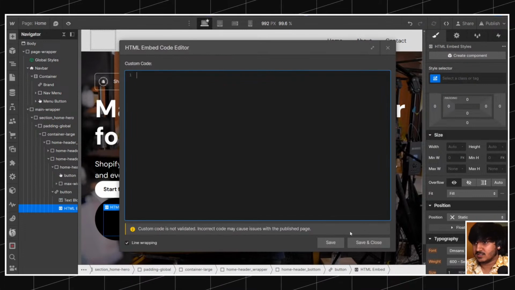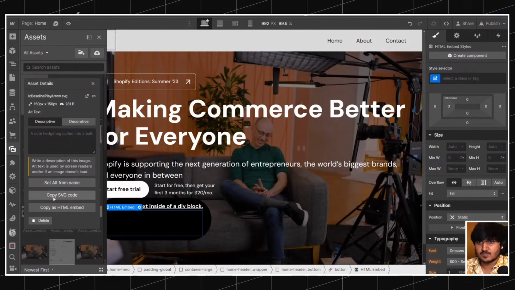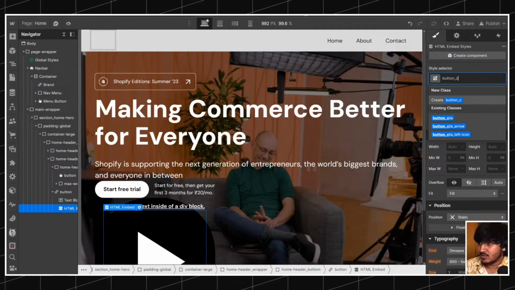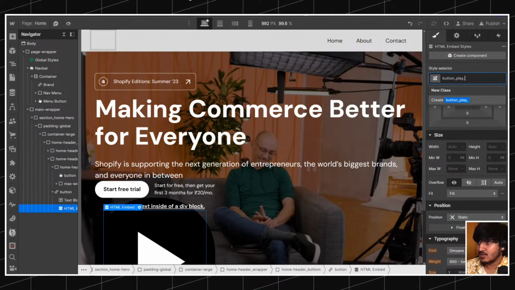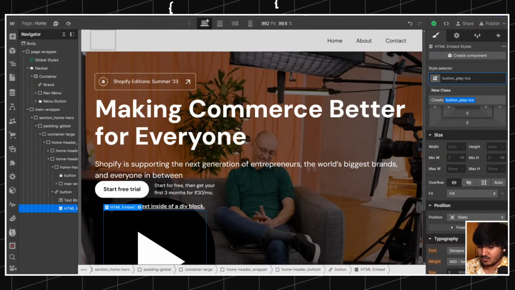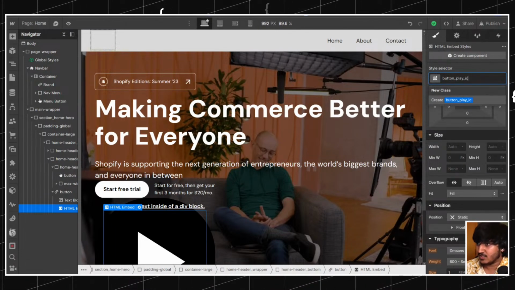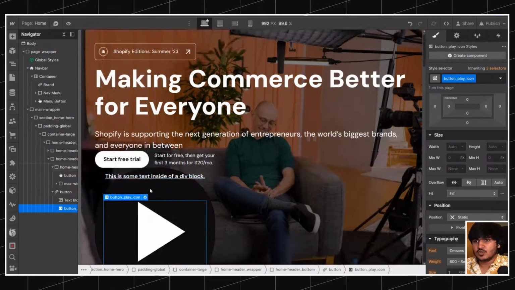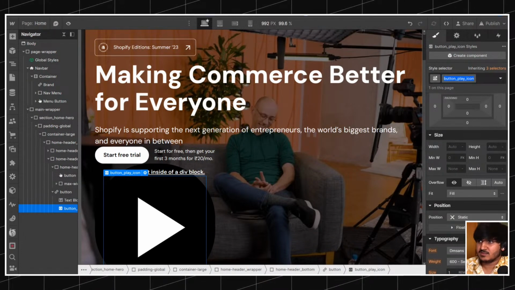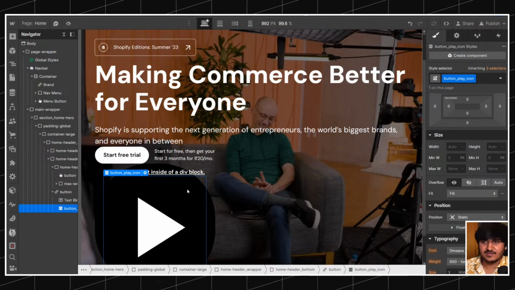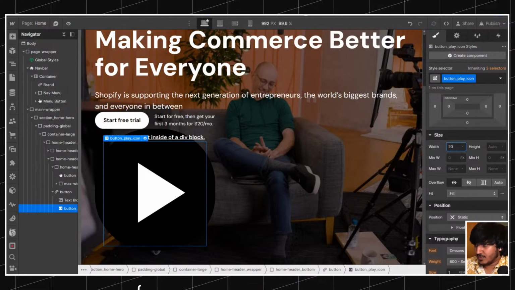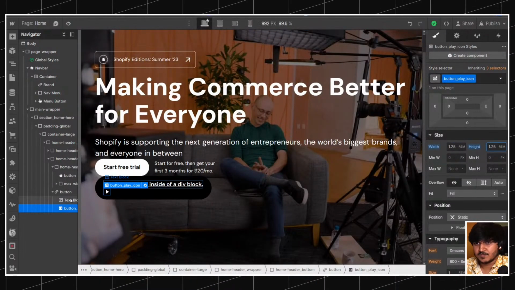Embed. Let's take the code, paste it here, and call this play button play icon. Yeah, that sounds good. I can have underscore here as well if I want to. Let's have underscore here actually. Button play icon. Yeah. So button play icon. So you can see that I have under button underscore play because that is my button variant, and inside that button variant I have the icon. So that's why I am kind of having two underscores here. And let's give this a size of 20 pixels, just like this.